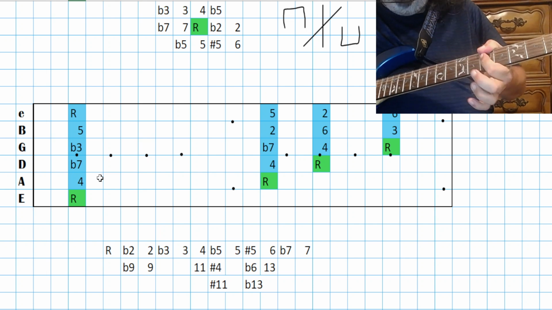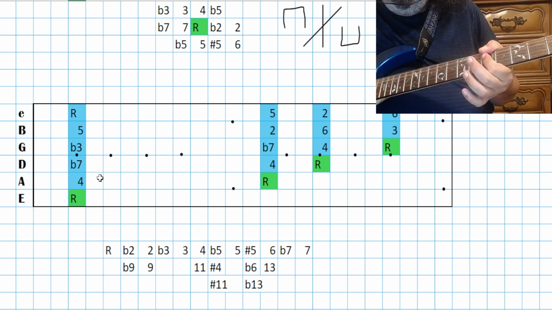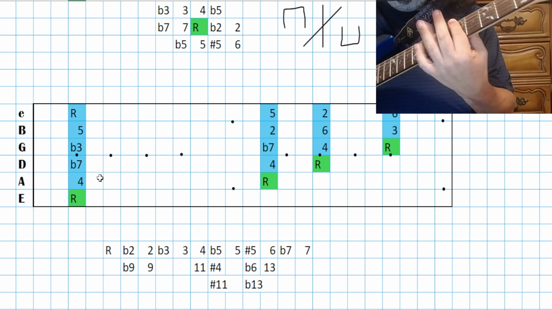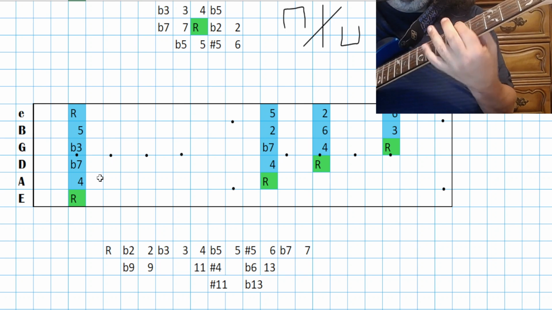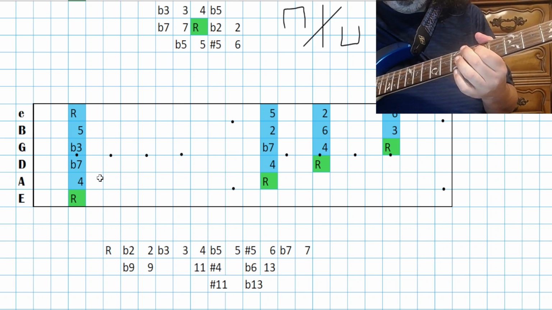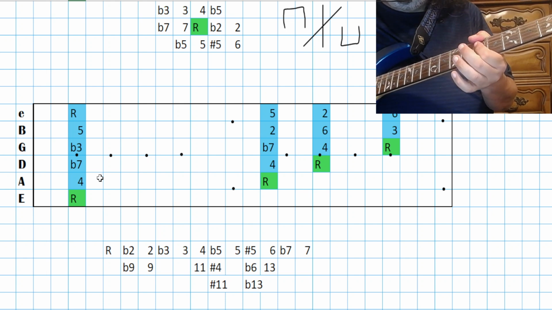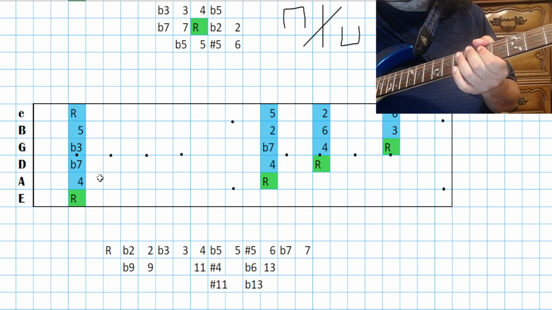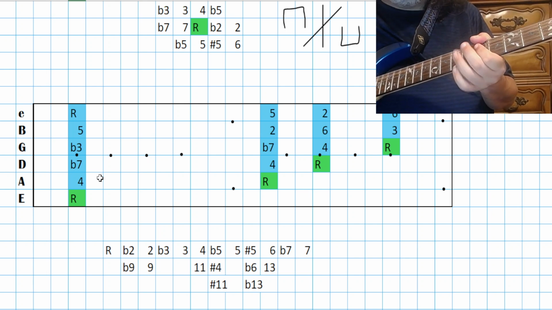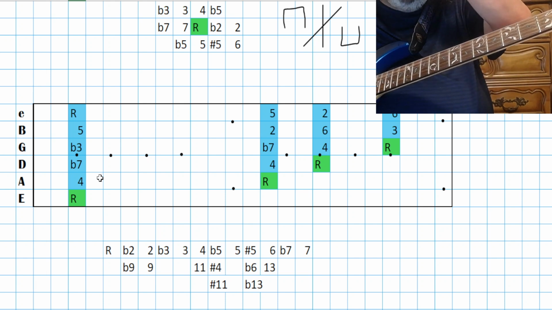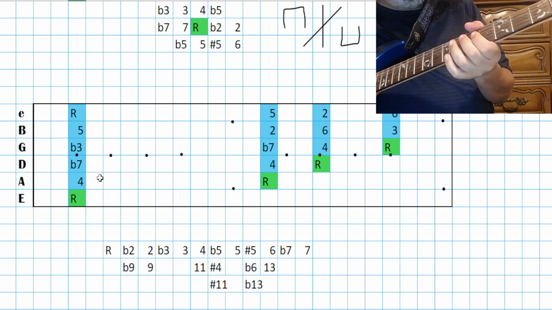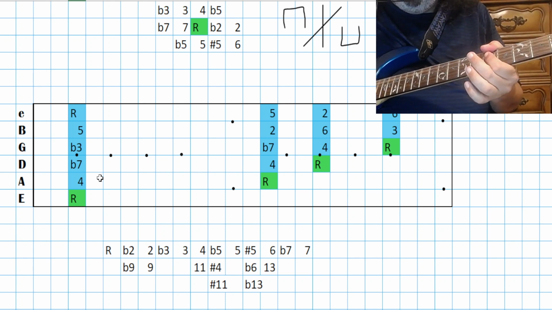So if I play this, there's that jazz grip of a minor chord. Why? It's root, skip the 4, it's a flat 7, flat 3, and a 5. That's why it's a jazz grip. It has a 7. Jazz uses 7 chords or 4-note chords more than rock with its just basic triad stuff.